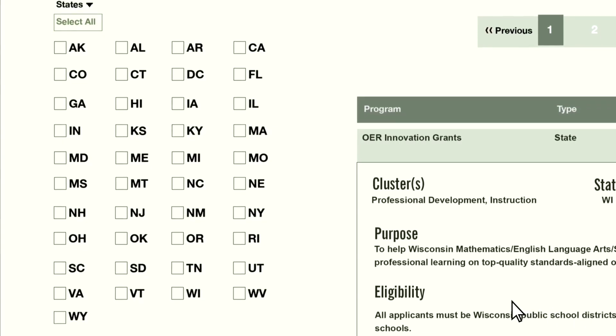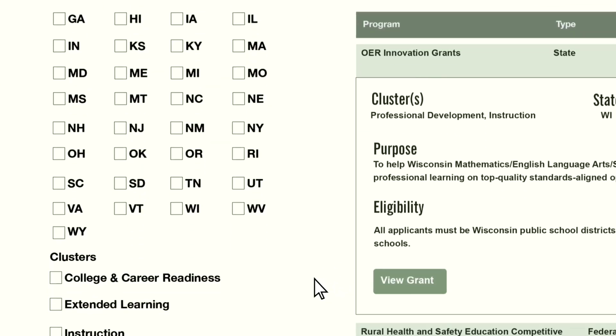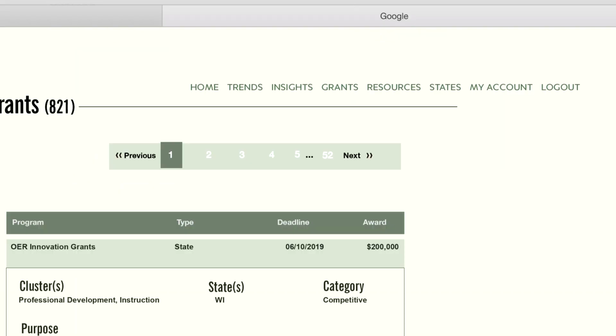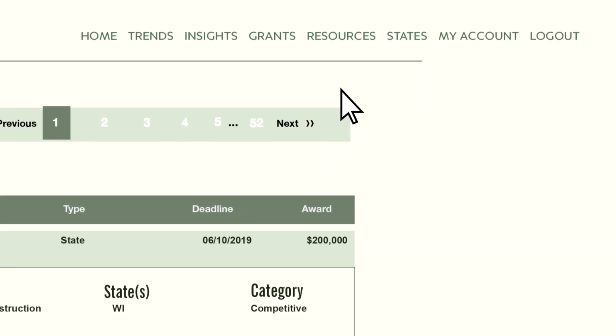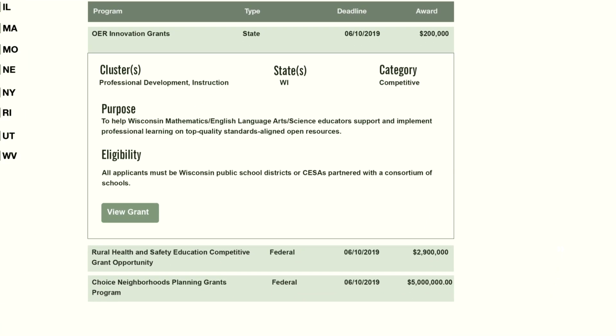Now, we need to align your products and services for the best grant match. The best way to fine-tune your search is to align your products to the ESSA clusters. If you need to learn about clusters, please check out the Resources tab for a description. Please note, if you do not choose, all clusters will appear and you may end up with too many grants. Also note, your solution may appear in more than one cluster.